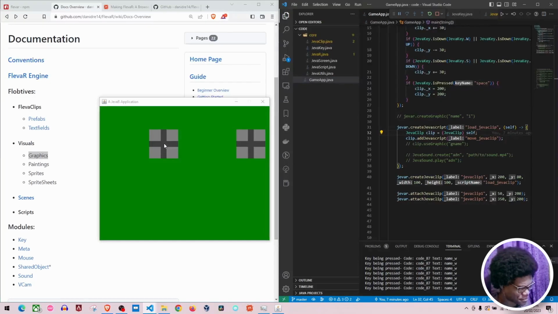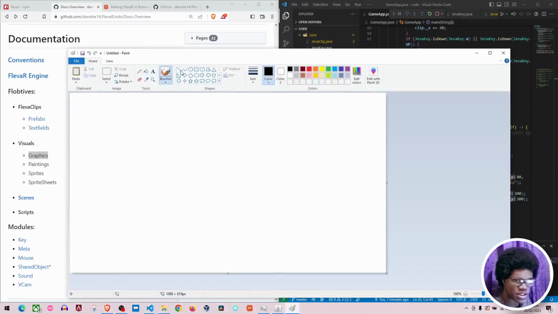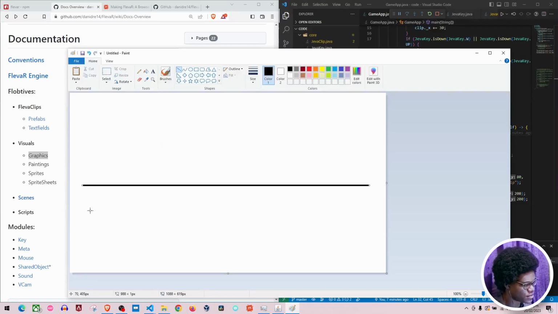So let's get started. So I have a paint program right here, and let's just say this timeline is time as time proceeds, and I'm going to use really large numbers just to help you grasp the concept. But let's say that there is your game engine and you have it looping probably 5 times every second. So let's section this off into seconds. So that's 1 second, that's another second, and this is a 3rd second.